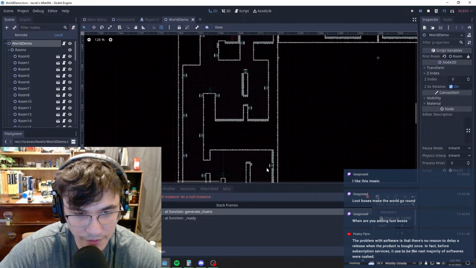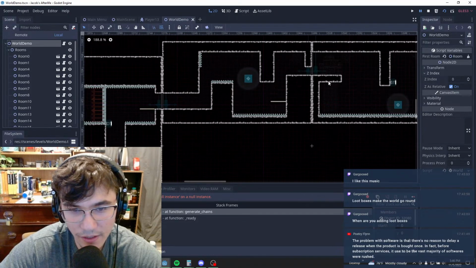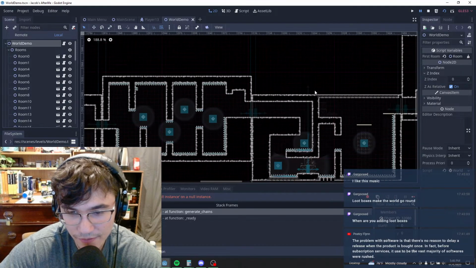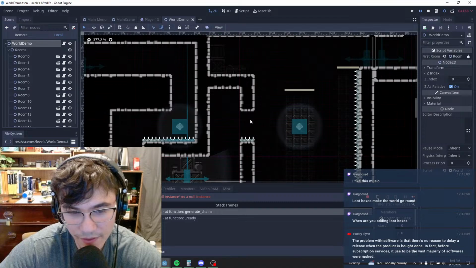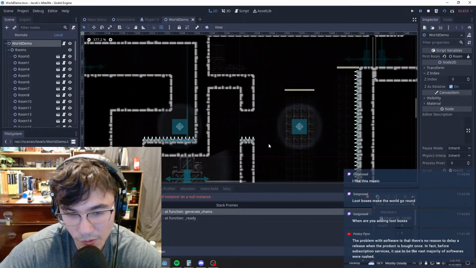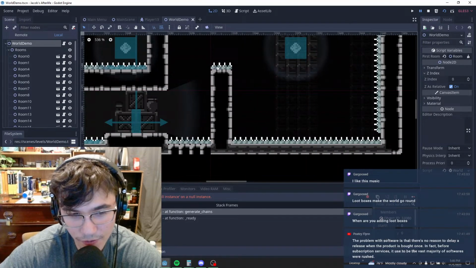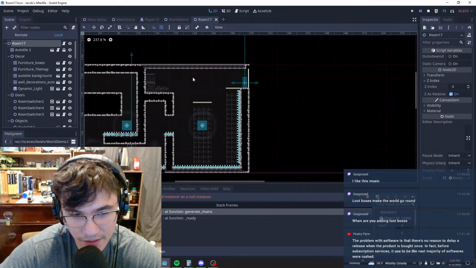Got this room. This is fine the way it is. I think I do want to add some more decorations around the game, but okay, there is one issue here. I don't think people are going to realize that they need to hold on to a wall, so I won't showcase that mechanic today.